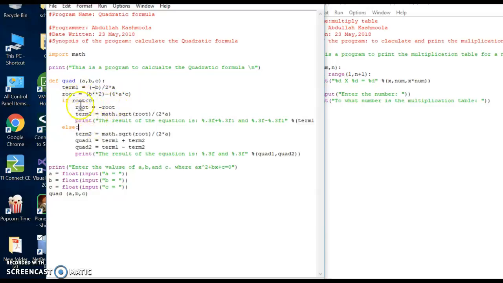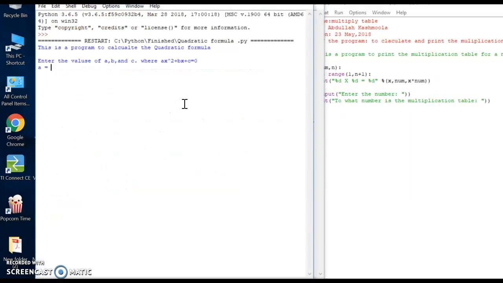In this case, if the root is less than 0, then I'm going to get a complex number, which is going to be a 0 and a 1. And this one I didn't use the complex number, but how do I do it? 3, and if b is less than that and c is greater, I get the first number negative 1.5 and i. So this is not really a complex number, but it can be put into a complex number and use the complex function in the program.